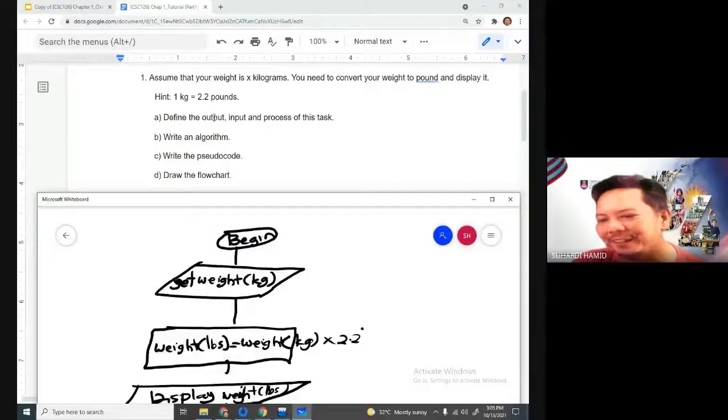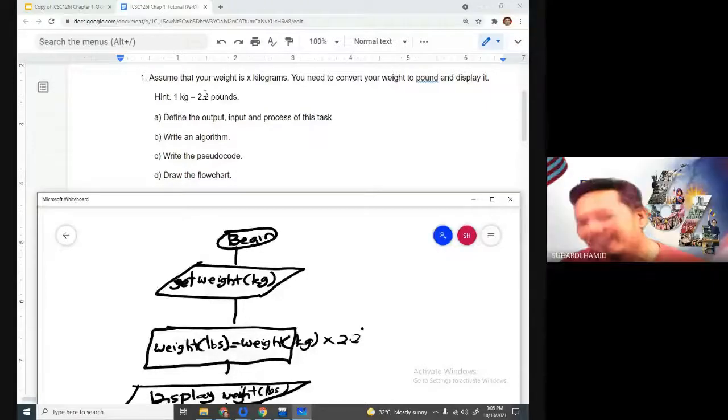First, we define the input, the output, and the process. So the problem that we have here, assume that your weight is X kilogram. You need to convert your weight to pound and display it. Hint, 1 kilogram is equivalent to 2.2 pounds.